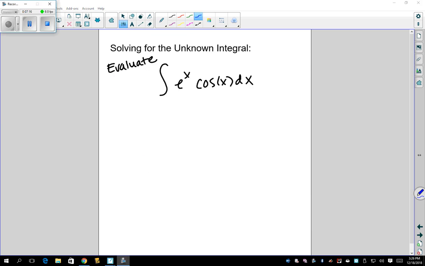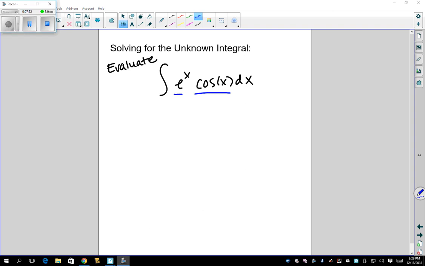In the past two examples that we've talked about, we did have our u kind of bottom out, and the derivative turned to 0, and so it almost disappeared. This is an example of when our u does not turn to 0. All right, so if I think back to my ILATE, I don't have an inverse, an ln, or an algebraic in either of these. And so this is going to be one where we have to kind of cycle through it a few times before we get the final answer.